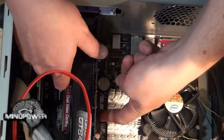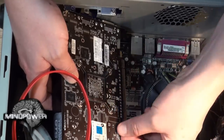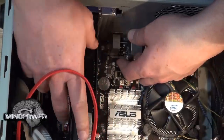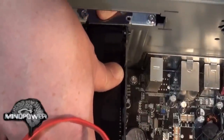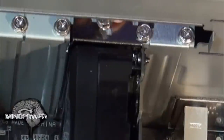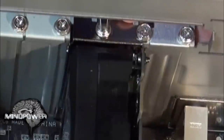Pay especially close attention when pulling on all these cables that you're not unplugging them from the motherboard. Make sure that you have the slot lined up properly. On this particular video card it's keyed, so you have a little notch up here, and then you have the hook on the back that hooks into that little latch we unclipped earlier. I'm going to be very careful putting it right down in that spot and letting that little latch click into place. We want the metal plates to sit flat up here. Put both screws back in and make sure they're good and tight, because as you plug and unplug things it's very easy to shift the card around in its slot if it's not fastened down properly — you can ruin your computer that way.